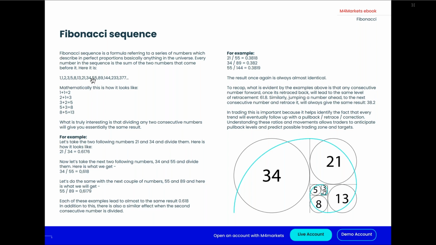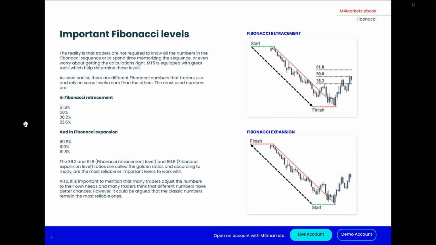So going on to the next slide, you have different important Fibonacci levels. Now, the ones that we've just mentioned so far, the 61.8 and 38.2, are two very critical levels, and some would consider these to be the most reliable or the most important. But we do have other levels as well, which also can give us a lot of information when we're looking at the charts, whether the actual direction is either bullish or bearish.